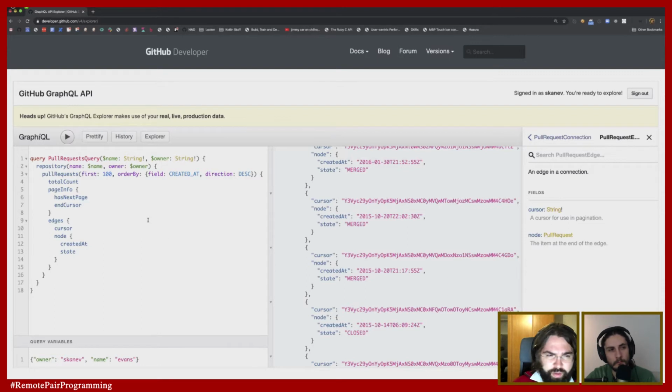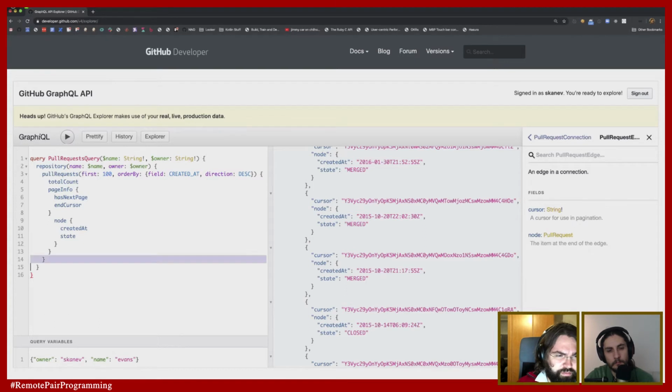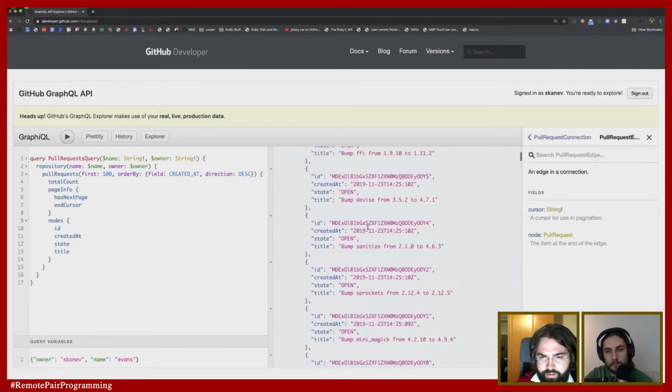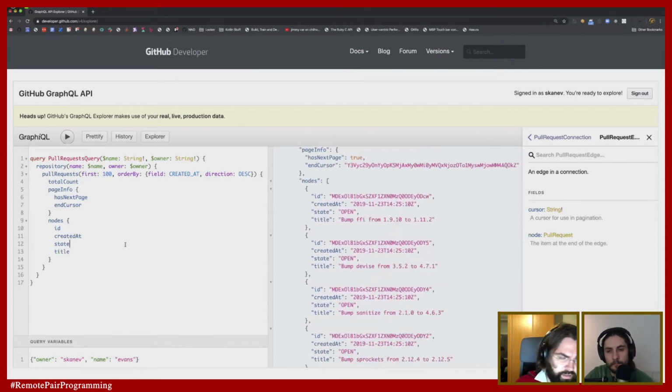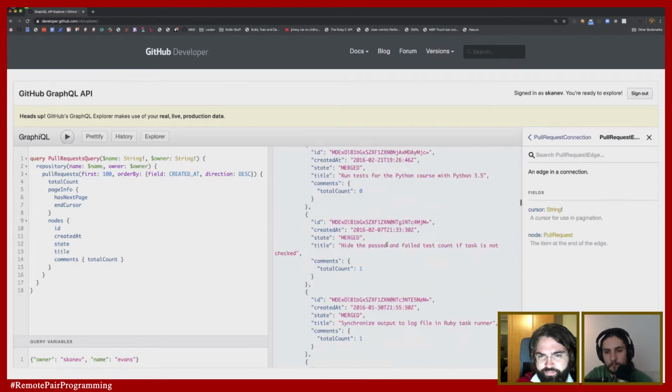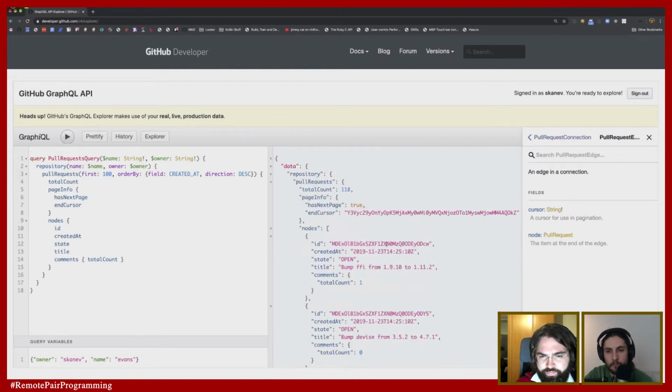Cool. Actually, I want to tweak my query a bit more. Before copying it, I want to make sure that I'm getting the right data. So let's go for the timestamp. Let's go for the date. Let's go for the title. We're definitely gonna need an ID. And is there some interesting summary, like number of comments, maybe? Yep, and we have number of comments. Cool.